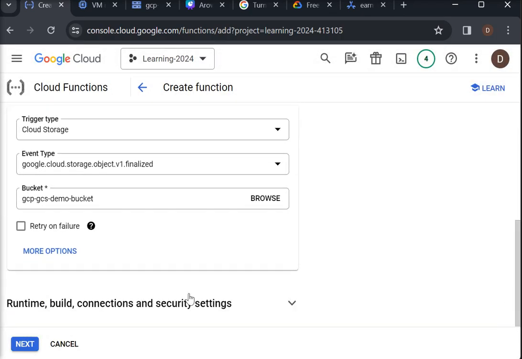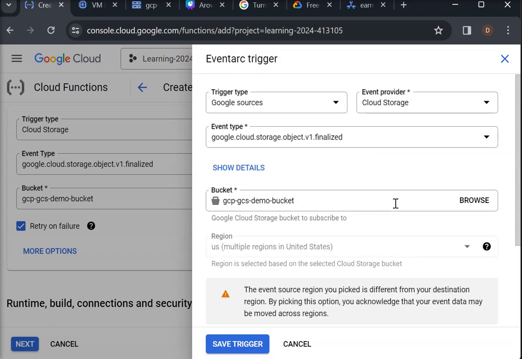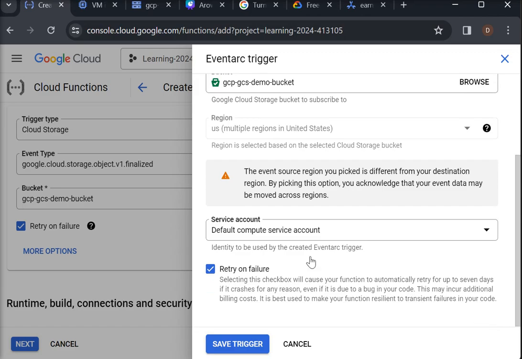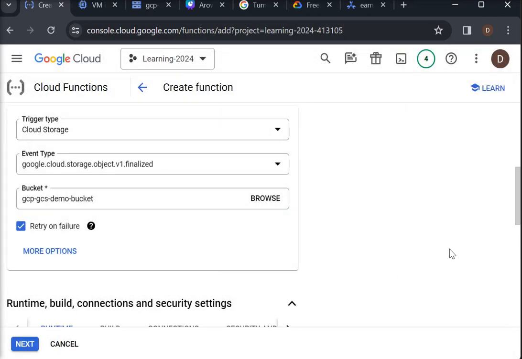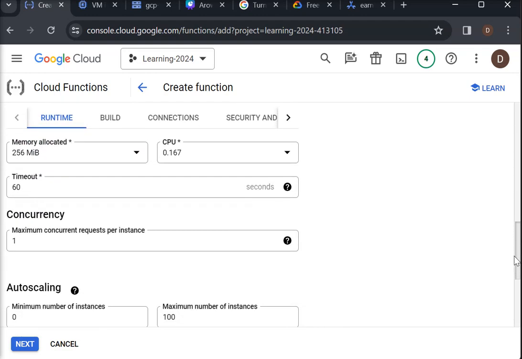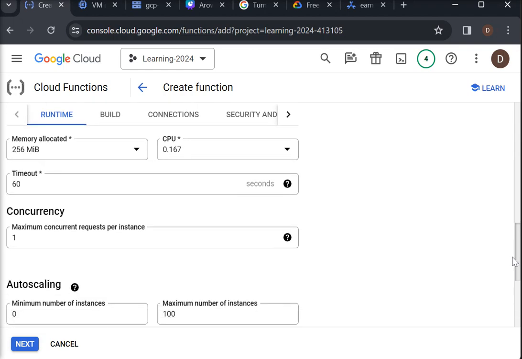Okay, and I'm going to check this retry on failure, and you can see we have more options like this. This is the default service account, save trigger. And in the runtime, if you want to add any parameters, you can set them. Here the timeout is 60 seconds.